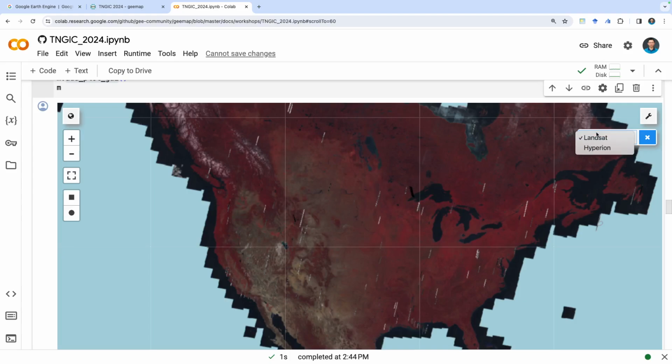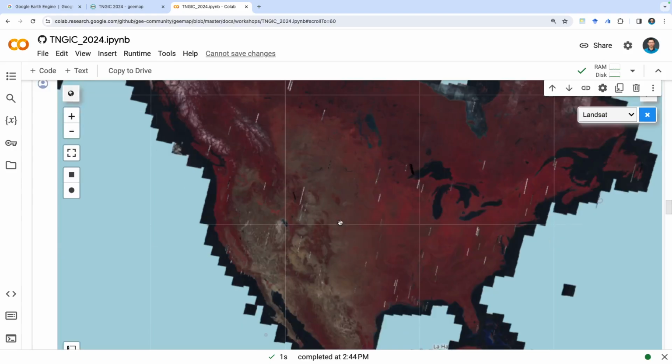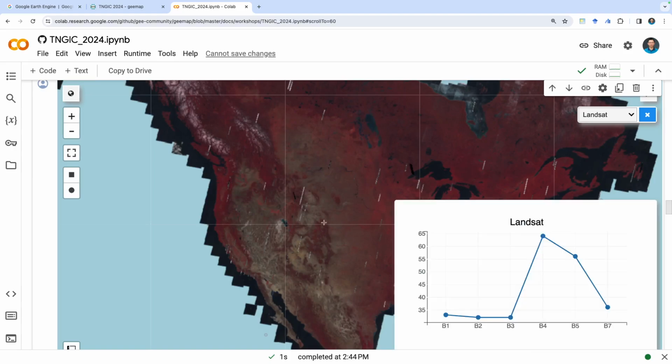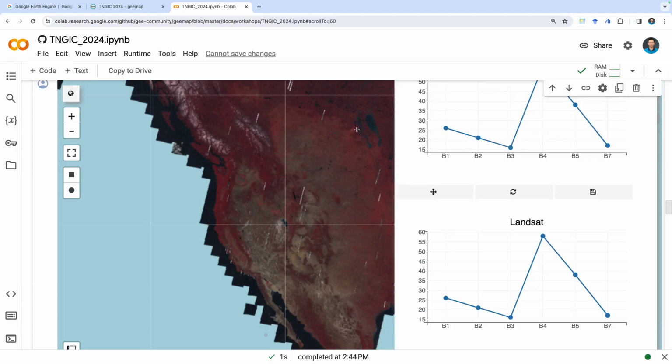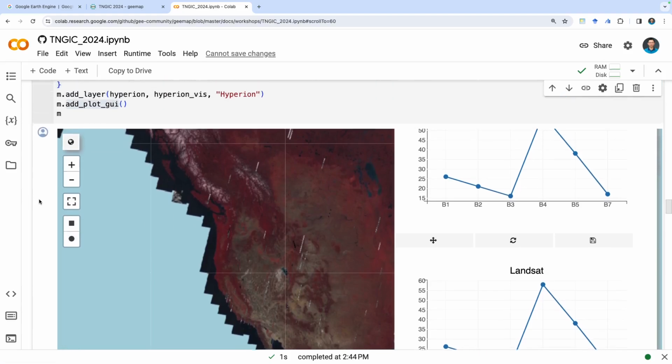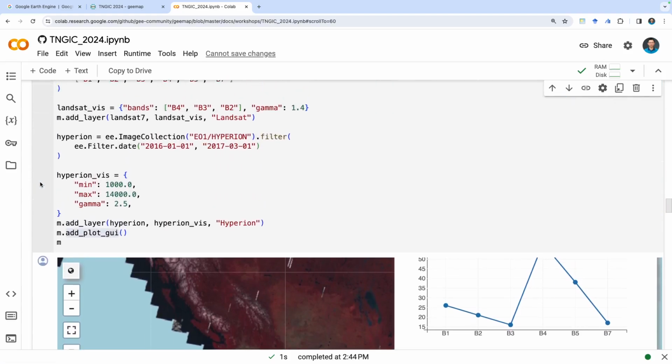So just use the Landsat data, select the Landsat data. Then you can hover your mouse on the map anywhere. If you click your mouse somewhere, it should show you this. So this is the spectral signature, right? If it is vegetation, or if you click the water, it should not have two. This is a bug. So if it happens, you can run this one again. Let me see here.